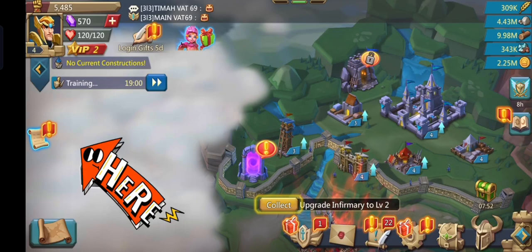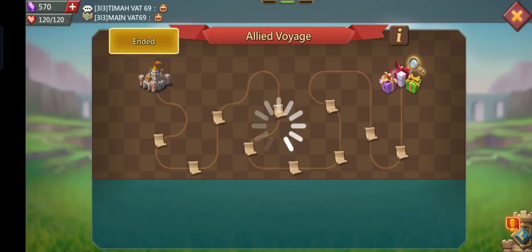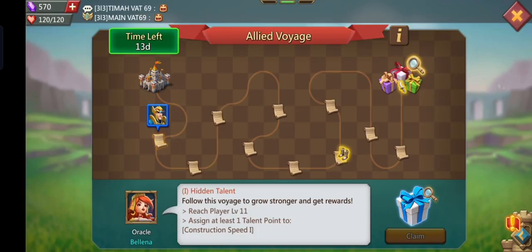You see this? This is a light voyage task. Once we complete the task, we can claim those wonderful gifts.